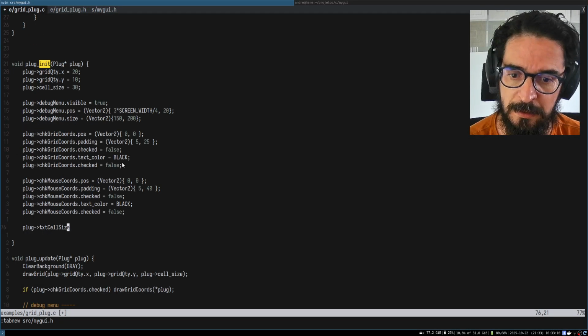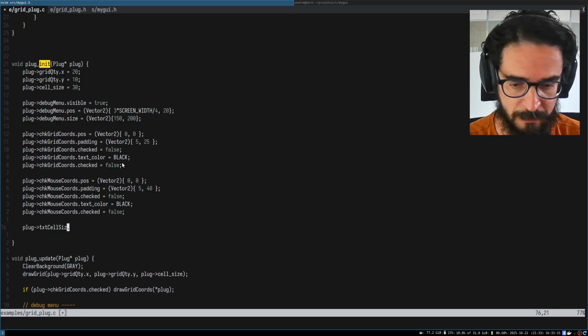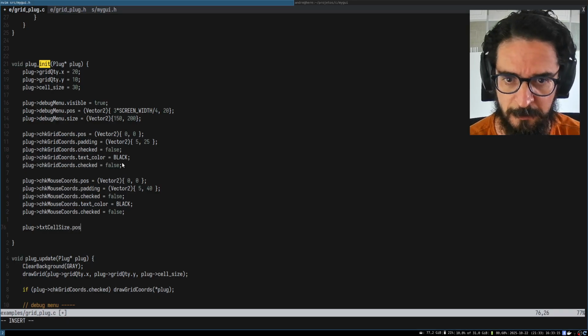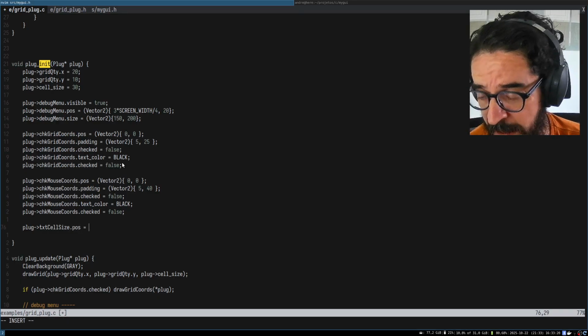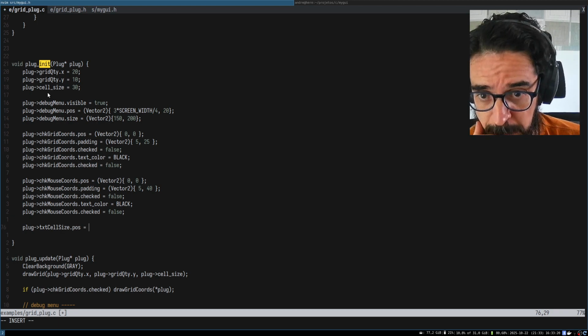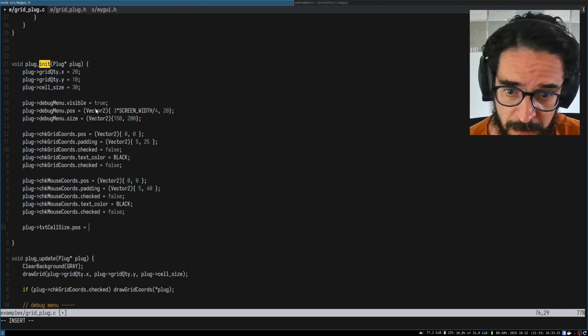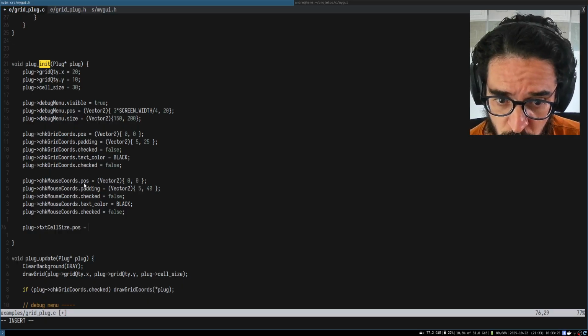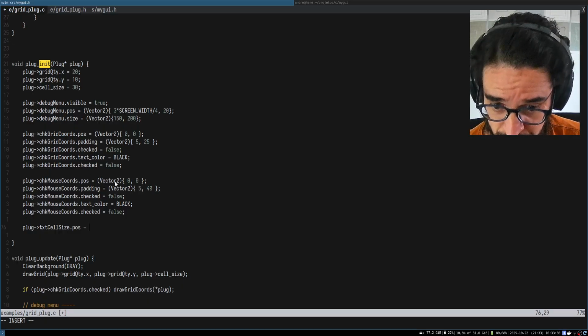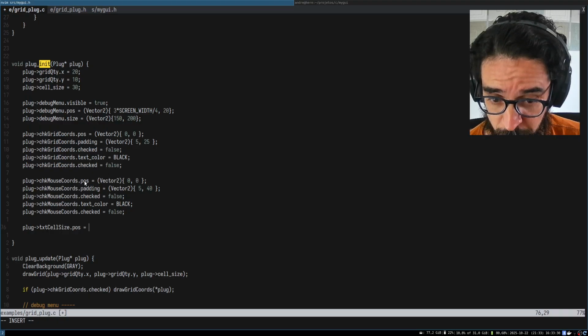So I have position, which is inside the container, this debug menu here. So I have to do 0, 0. Yes, and it will follow the debug menu.